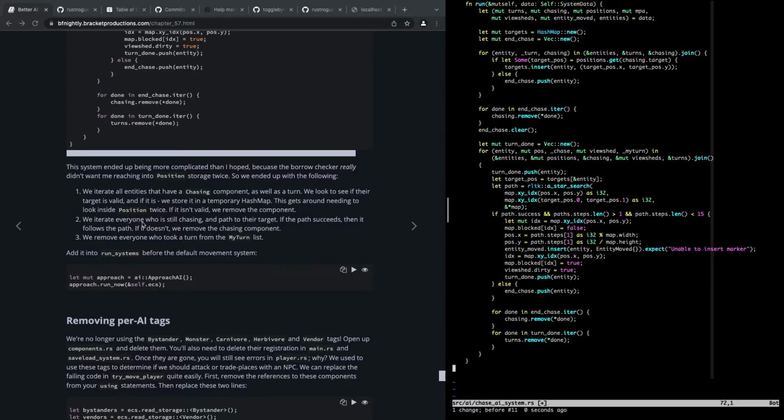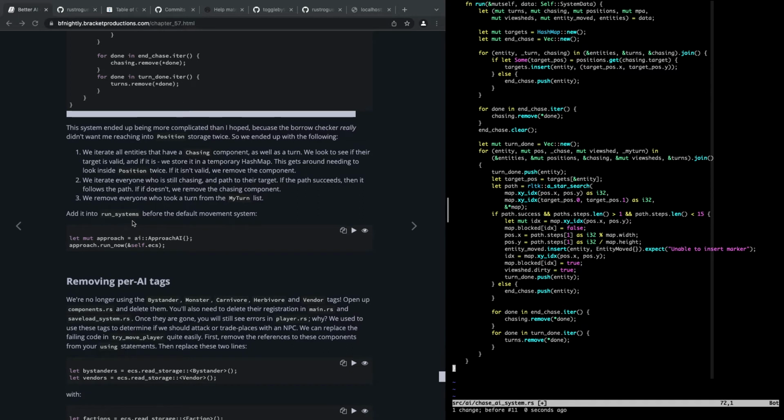We iterate everyone who is still chasing and path to their target. If the path succeeds, then it follows the path. If it doesn't, we remove the chasing component. Then we remove everyone who took a turn from the my turn list. Add it to run systems before the default movement system. And then they have approach here, but I think this is chasing. So let's do that.